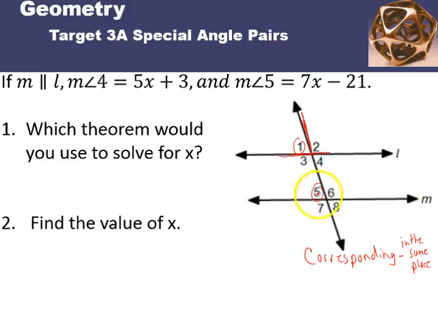Now, I noticed that a lot of you guys get these confused with same side interior. The problem with that, let's look at 1 and 5. Only 5 is interior. 1's actually exterior. So when they're on the same side and one is exterior like 1 and one is interior like 5, those are corresponding. Okay, so that's corresponding angles. Okay, now let's look at the other angles that we have.